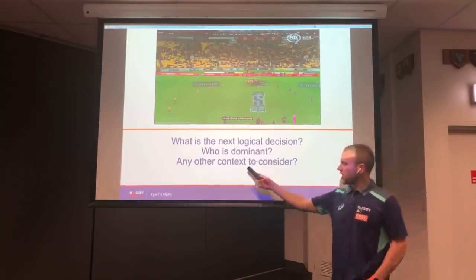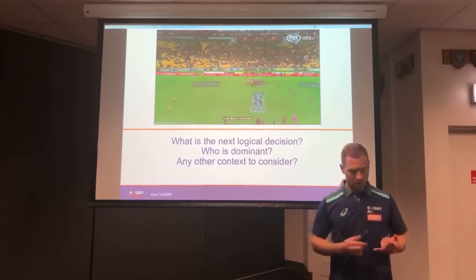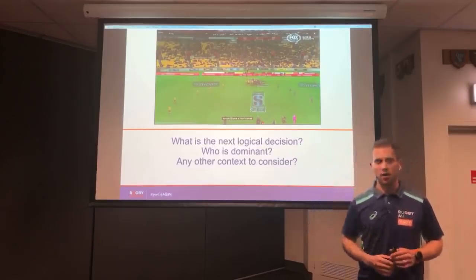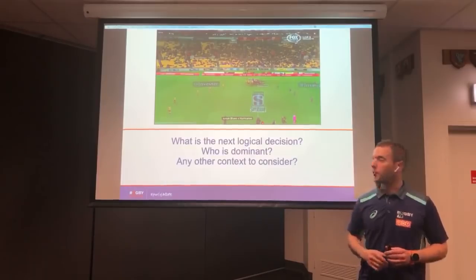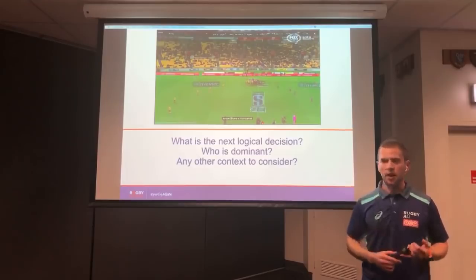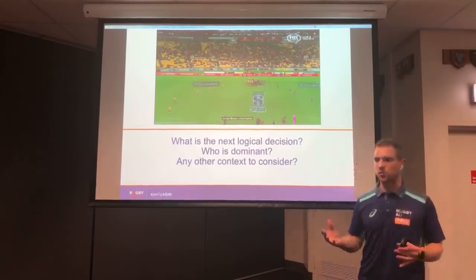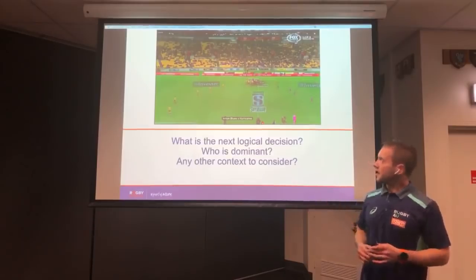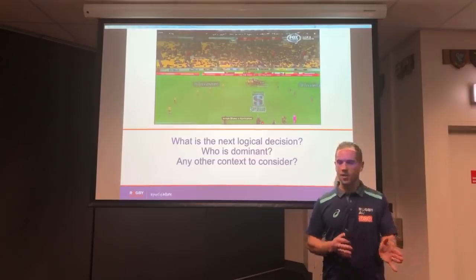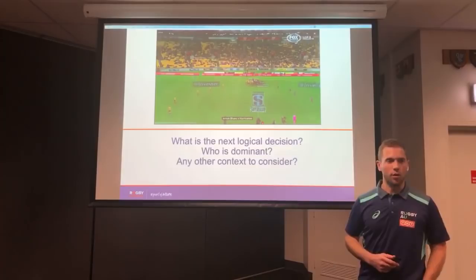Another interesting contextual piece within this clip, I don't know if anyone noticed, was the fact that the Hurricanes actually had, and for those that are listening in online, you may not have heard the commentary, but there was actually a yellow card just before this to the Hurricanes hooker. So again, that paints in another little piece of perhaps contextual dominance, that perhaps the starting scrum of the Hurricanes is not as strong because their starting hooker is now actually off the field. And we've got the Blues that are clearly dominant there.